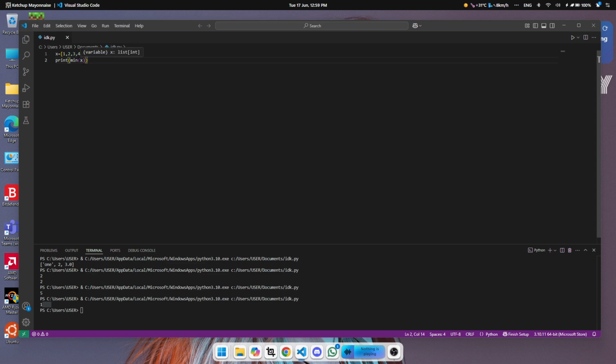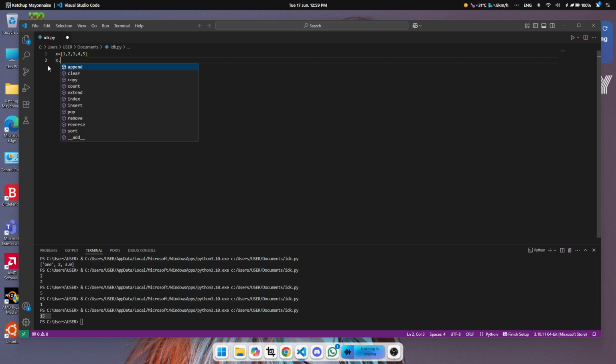Alright, what if we want to find the sum of all of the items in the list? sum of x, which will give us 15, which indeed is the answer. How about let's add an item to the list. So x.append(6). That's gonna add an element at the end, on the 5th index, and its value is gonna be 6.